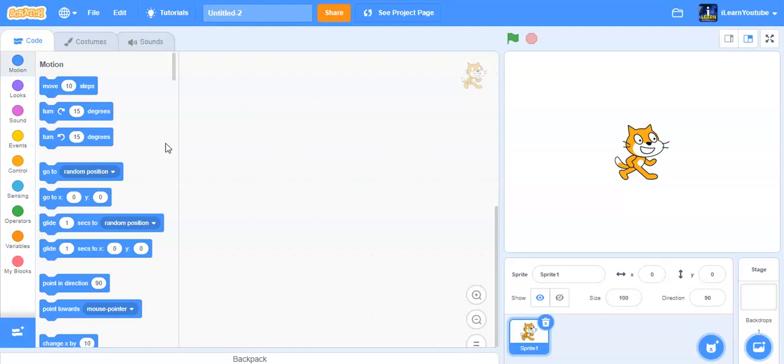Now in the exact center, the x value is 0 and the y value is 0. And before we begin, in coding, you'll move the sprite, and to move it, you'll use coordinates. So right now, this is at the center, which means the x value is 0 and the y value is 0. Now, in Scratch, the basic logo is always this orange cat. If you ever played games, this is called a player, but in actual coding, it's called a sprite.